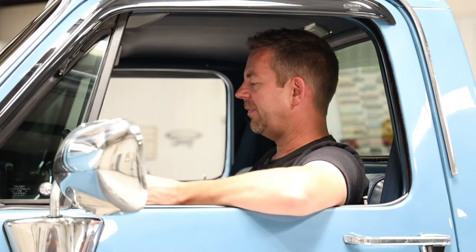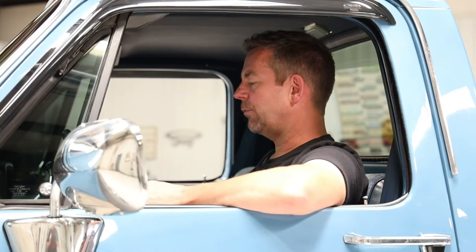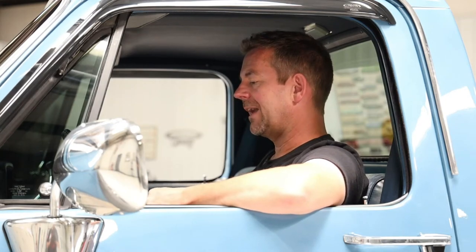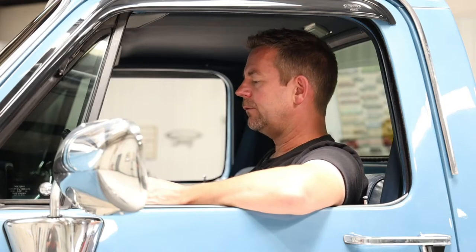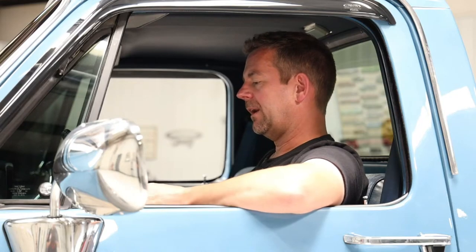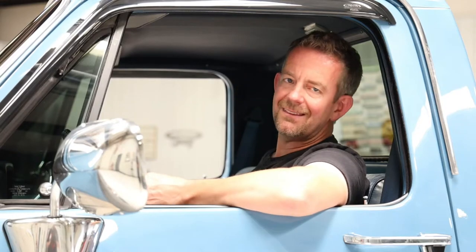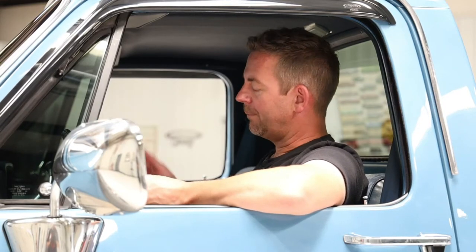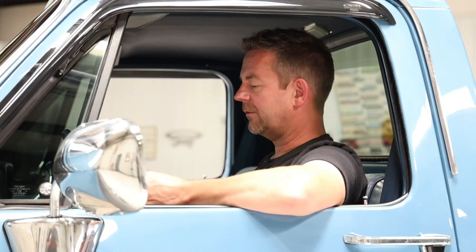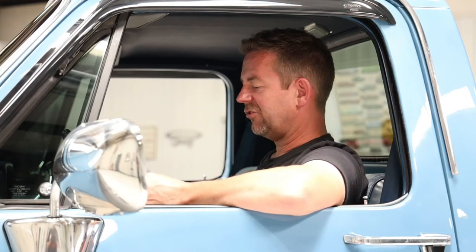Once again, I'll read off some of the things here. Wiseco forged pistons, Manley forged push rods, Manley rods, valves, K-motion valve springs, bronze valve guide, Clevite rod bearings, bullet camshaft, Cloyes performance chain set, performance harmonic balancer, Melling oil pump, ARP rocker stud set. It's got Z28 tune port heads. You'll probably notice that. It's got the tune port intake. It's got 42-pound injectors, performance fuel pump. It's got a Street Fire multi-spark ignition.